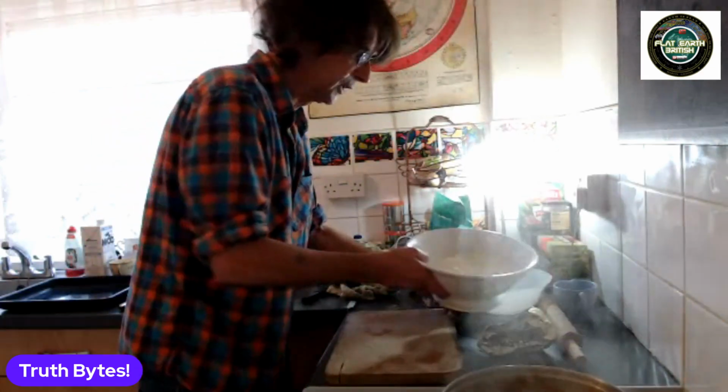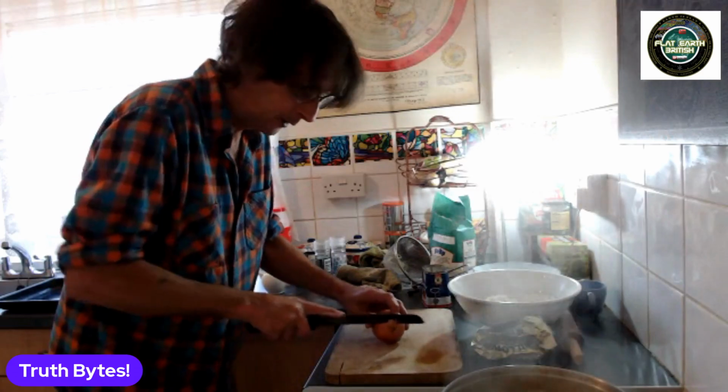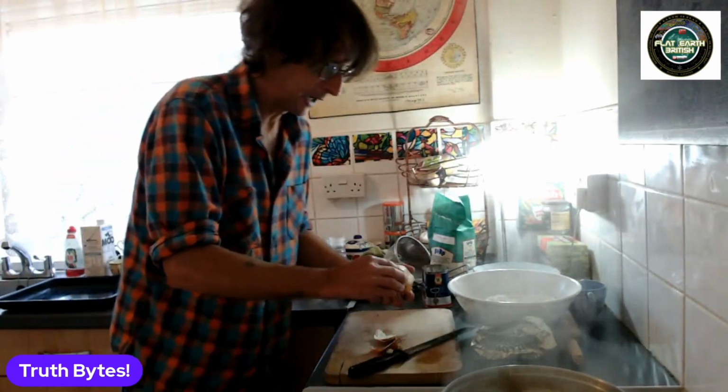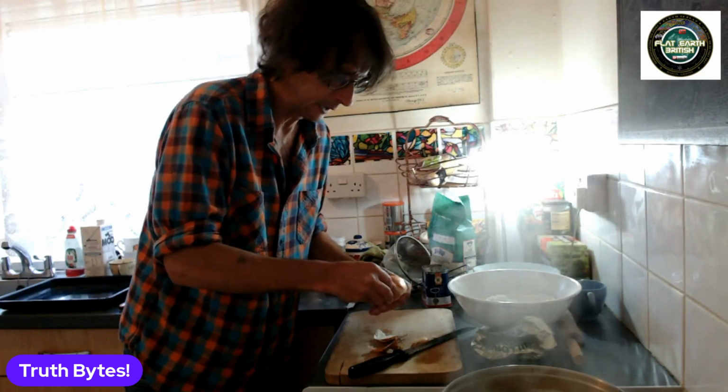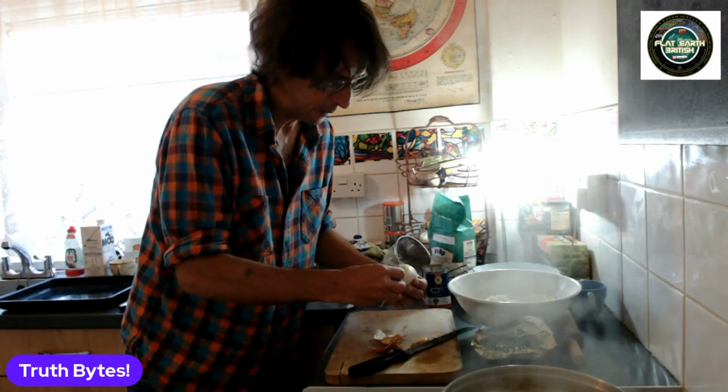Okay, now just before I get into that flour, I'm going to just throw an onion in with those potatoes, to boil, and we're going to mash it all together. That's what we're going to do, and then I get on with that. So we'll get back to our lovely pastry.